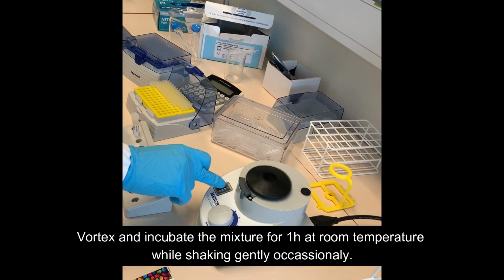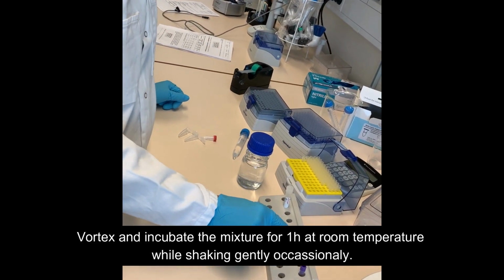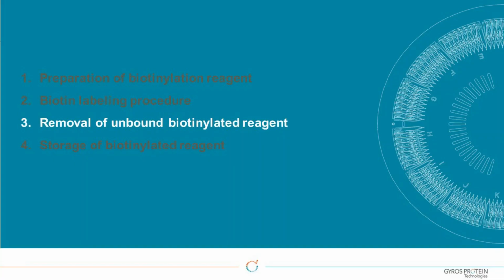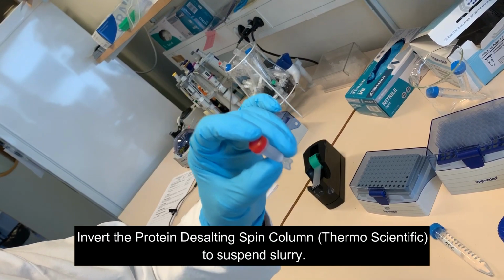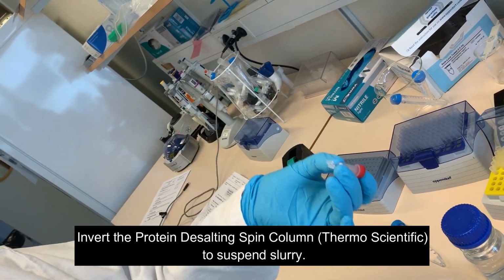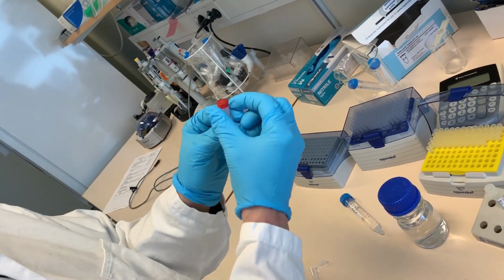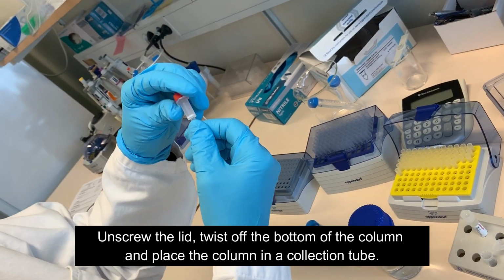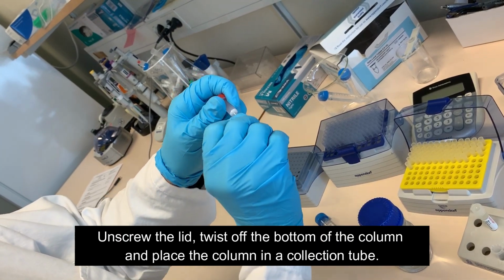Vortex the mixture and incubate it for 1 hour at room temperature. Invert the protein desalting spin column to suspend slurry. Unscrew the lid, twist off the bottom of the column, and place the column in a collection tube.